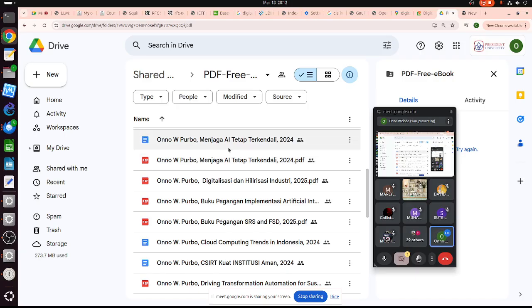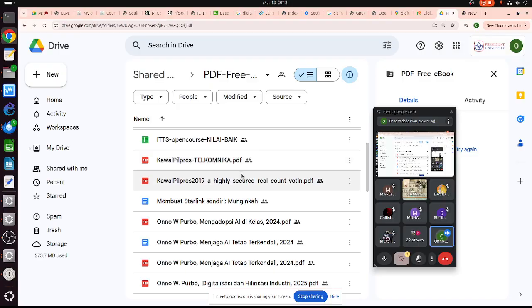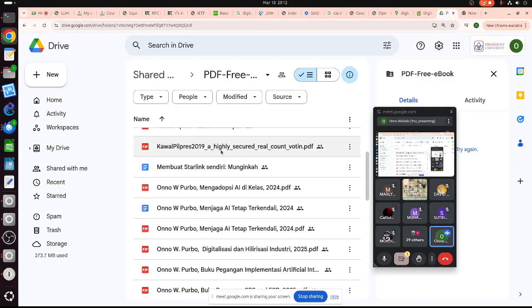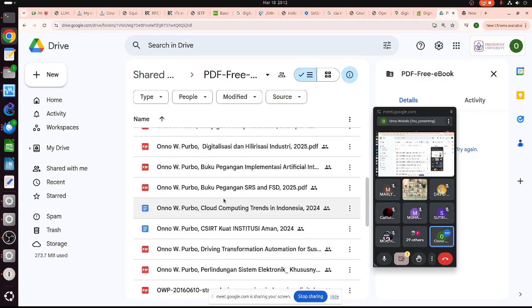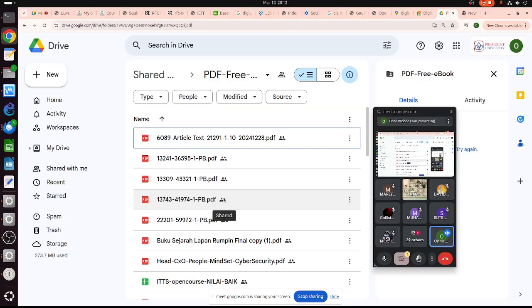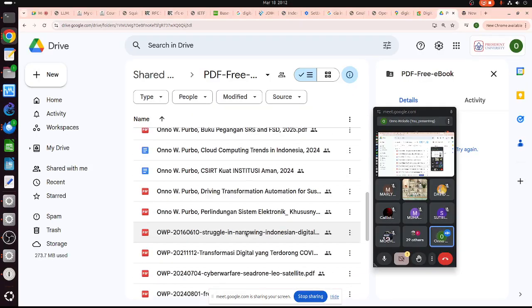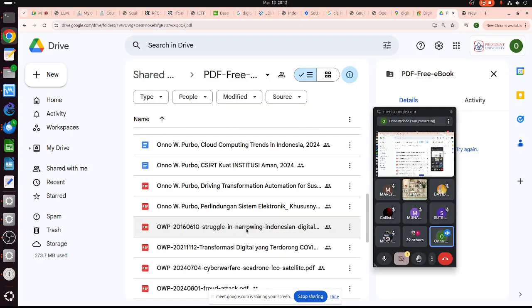And then this is my journal paper on highly secure real count voting, in Kawal Pilpres 2019. So there are several books, normally 70 to 200 pages. You are welcome to download.